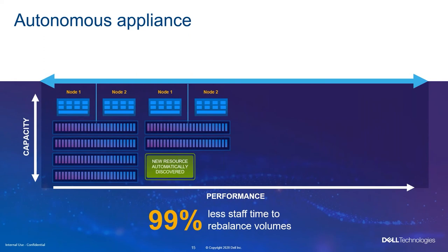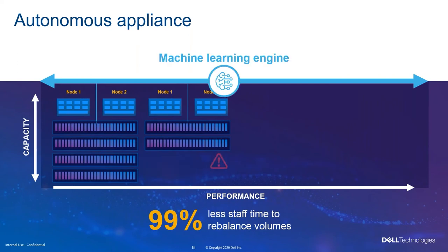Whether this is an event that our customers are doing preemptively because they need to bring down an entire appliance, or because they're running out of space and they need to move those volumes over to another appliance, we actually have this functionality embedded into PowerStore that will alert the customer, advising them to move a specific volume or volumes from appliance A over to appliance B. So here we have a pretty cool visual as to how that works.